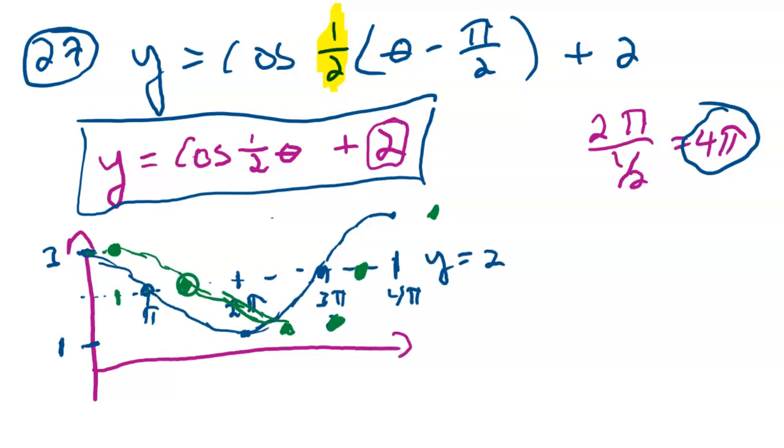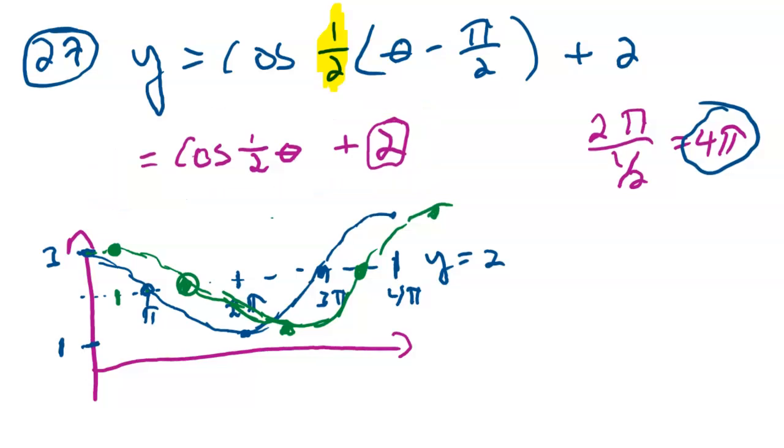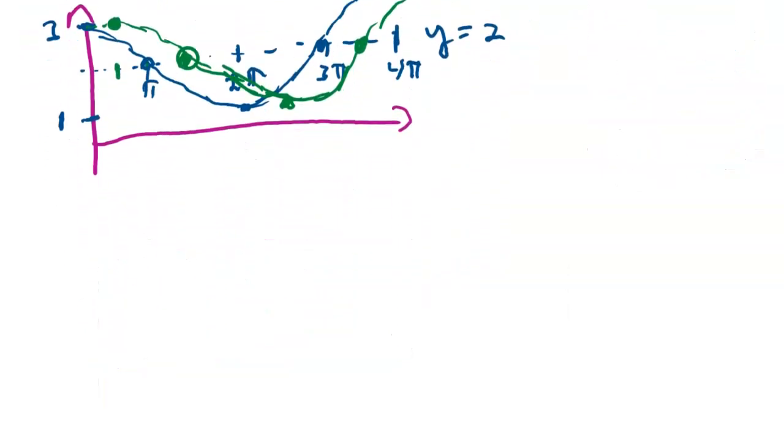I feel like I have too many things here. I don't know why I have that one. Delete it. There we go. There it is. So this is the curve. The blue curve is y equals cosine 1/2 theta plus 2, and then we phase shift it to the right, pi over 2. It looks terrible, but we've done shifting. Just on to the next one.